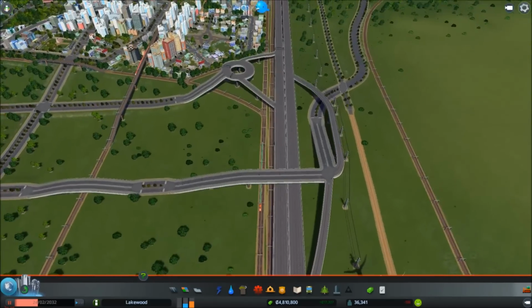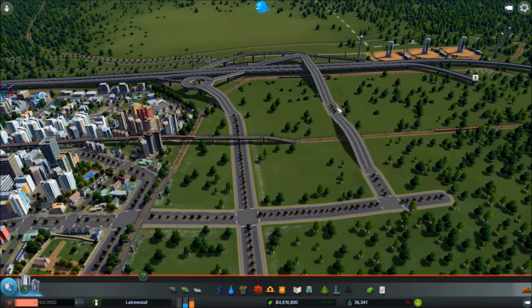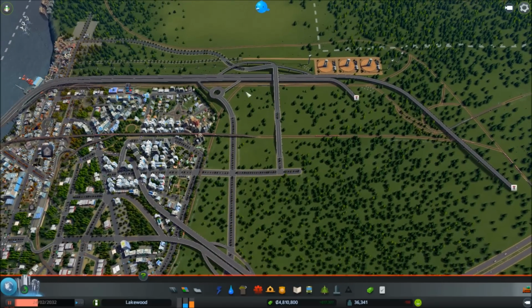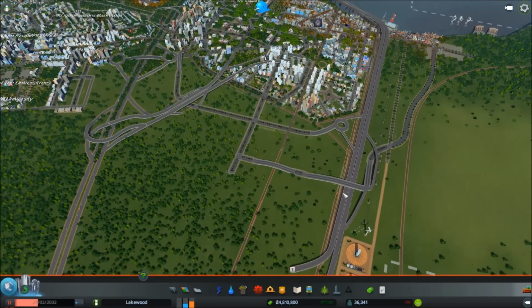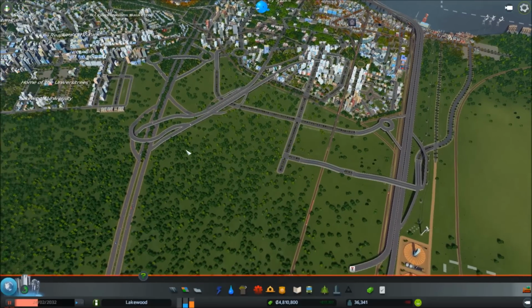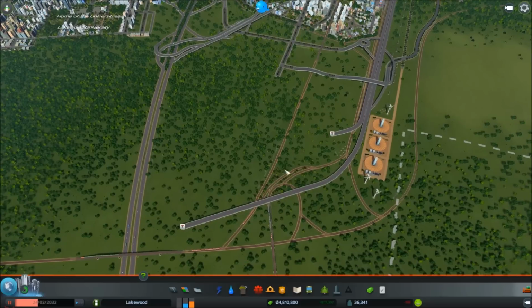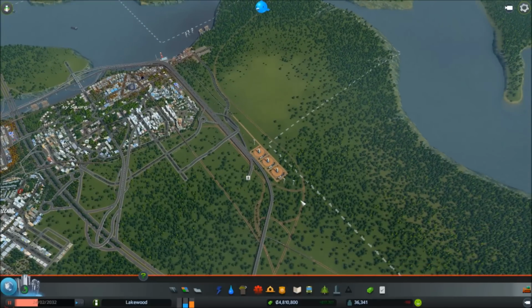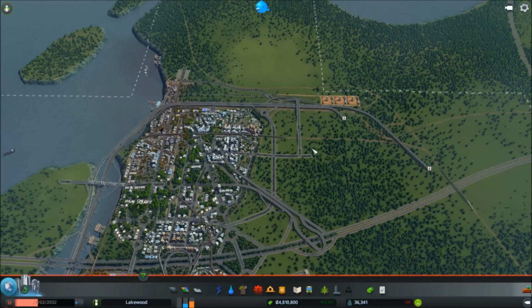And so, just to sneak a peek at what's going on over here, you basically got this way to come up and over, get onto the highway, same with over here. We'll eventually fill this area in with some more high density residential. And then we'll scale the density back just a little bit as we get closer to this rail part. This will be like our service area for some polluting buildings. And I think, honestly, traffic should be a lot smoother all throughout the city.